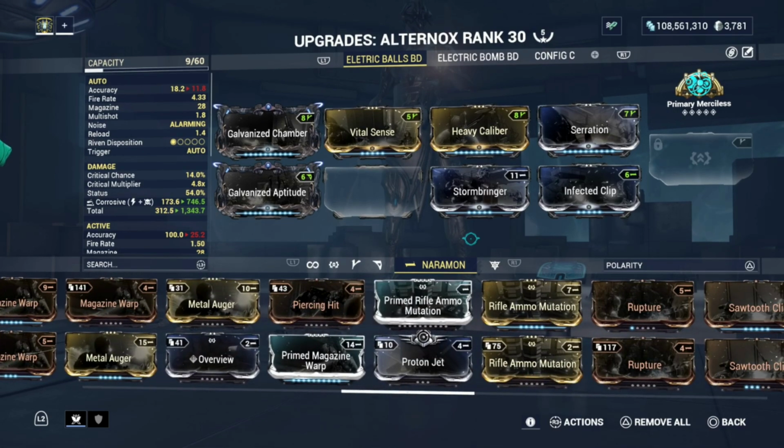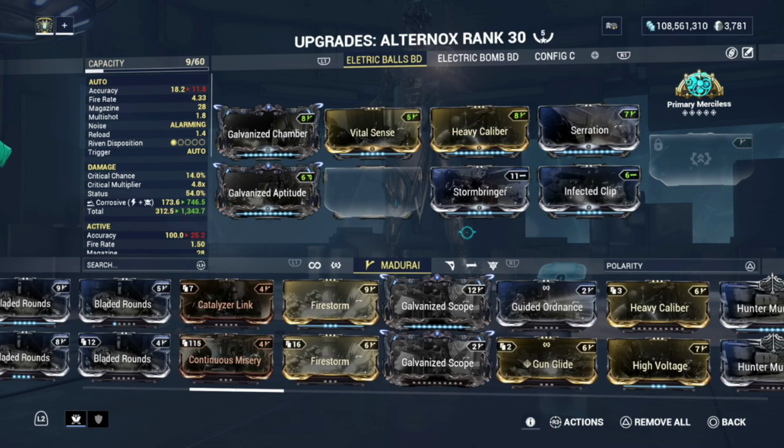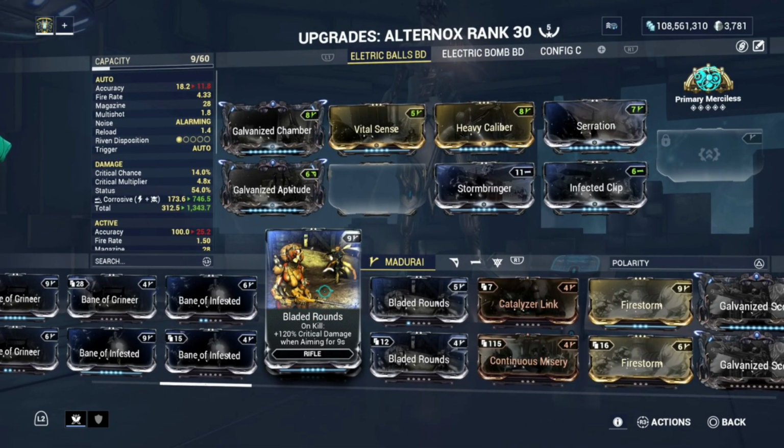The next mod, the last mod that I use, is also going to help us out a lot. And well, I want to explain to you that there are 2 mods you can use. I just want to put this out here, before I even move on any further, I just want to give you your options. You either use Bladed Rounds, which increases your critical damage by 120% when aiming when you get kills.